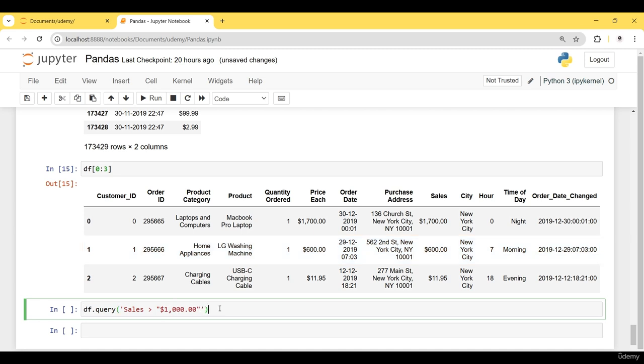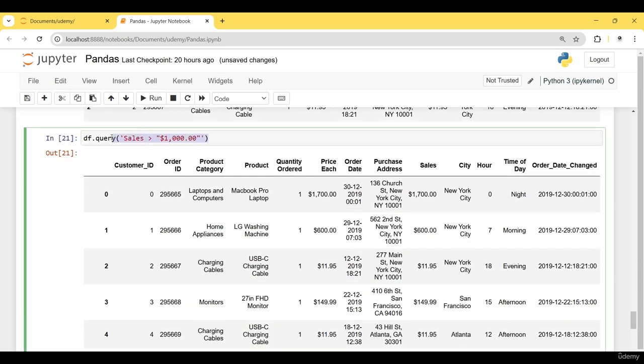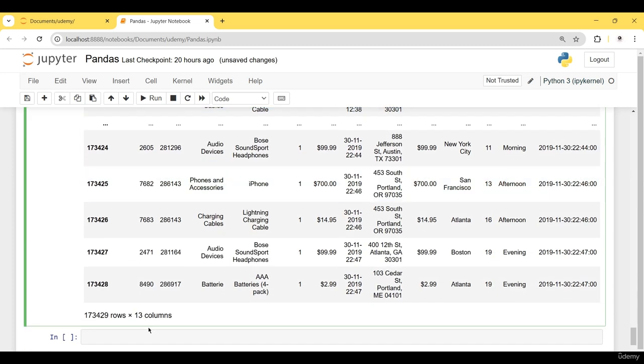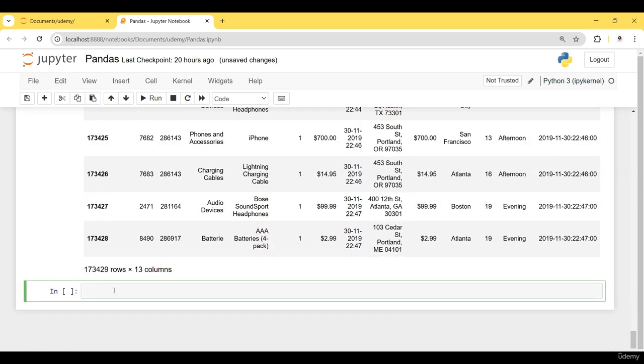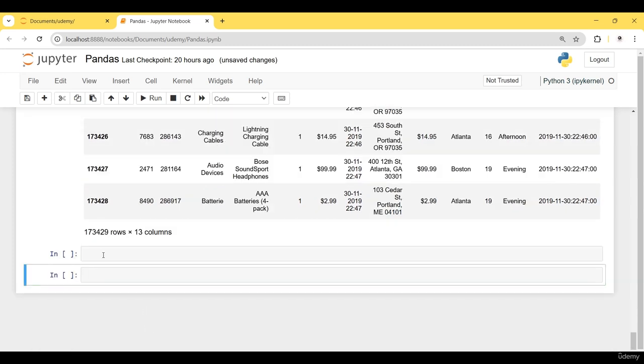So this is how you can run SQL queries with the help of a pandas function. Suppose that you have to make a copy of this data frame, you can do it with the help of the copy function. So you write a new variable, new df equal to df dot copy. With the help of that you can create a copy of your data frame.